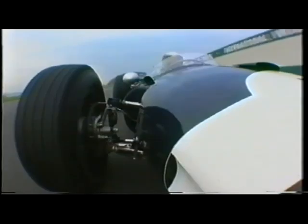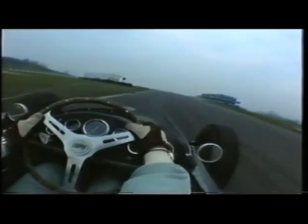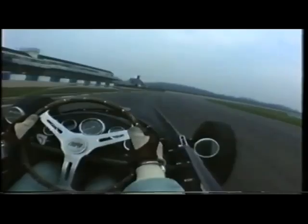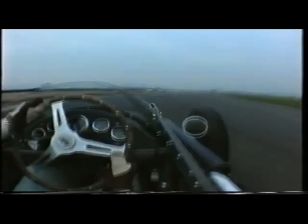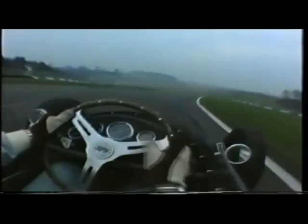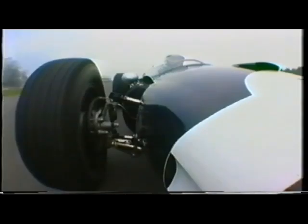I've no doubt the modern car is satisfying if you're good enough to drive it near the limit, but they are very, very different. The deceleration on these cars — if I do 160, 150, I have to put the brakes on at 300 yards. On the modern car, 70 or 80 yards, and that's going much faster. This sort of car would do probably 150, 160, but today of course you're going to go over 200 — so there is a big difference. These cars are a lot less safe because you've got very little around you. The torsional rigidity in my day — the car would twist and they'd say, well, it's following the road. Now modern cars are 40 times more stiff than this. Can you imagine — it's fantastic, really.